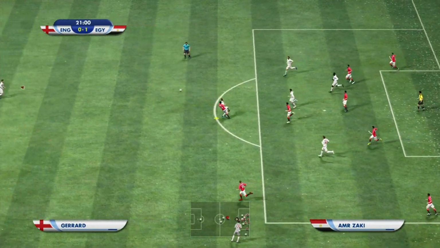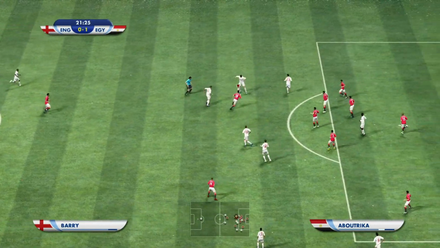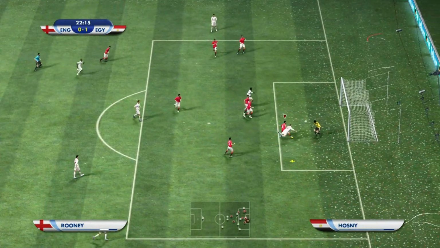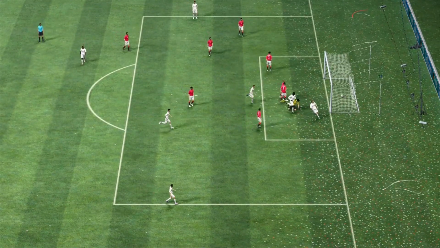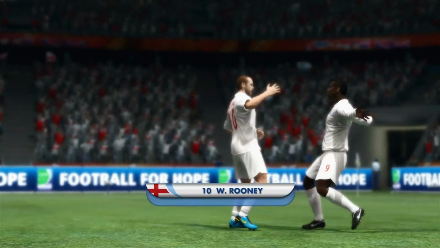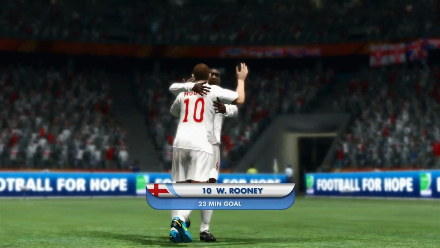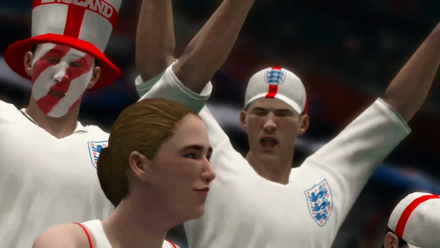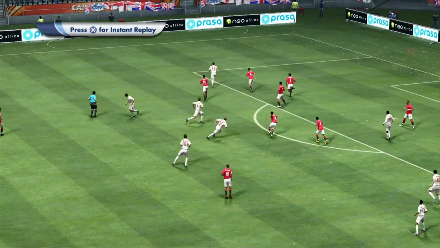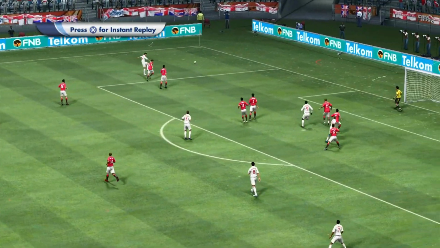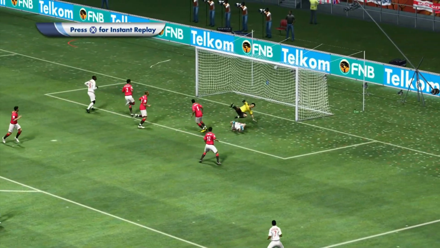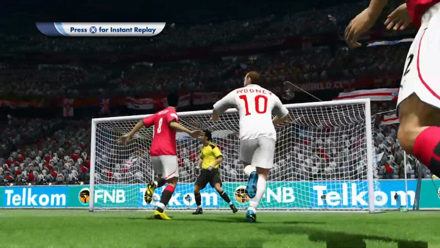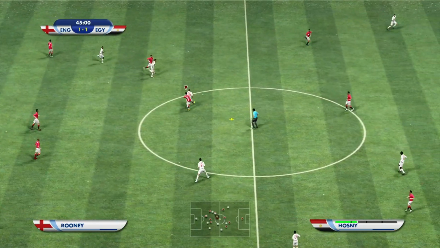And it's headed away. And they've got it back here. England with Barry. He crosses that in. And headed in by Wayne Rooney. It's 1-1. And what a diving header that was by Rooney. England have equalised. Now, will they be able to take the lead like I predicted? Or can Egypt hold on? It was a great cross by Barry. Defensively, we fell asleep a little bit. Rooney with a diving header off the post and in. Great finish by Rooney. And that is 1-1.